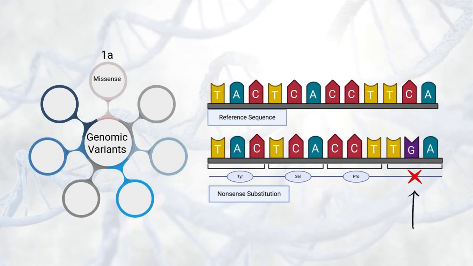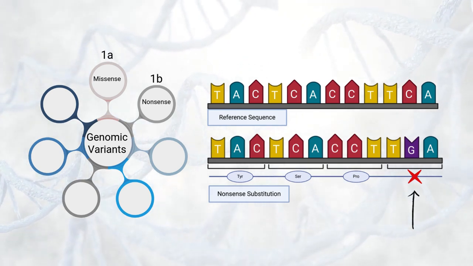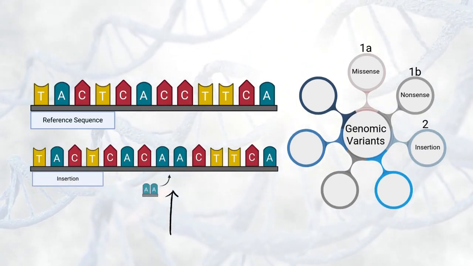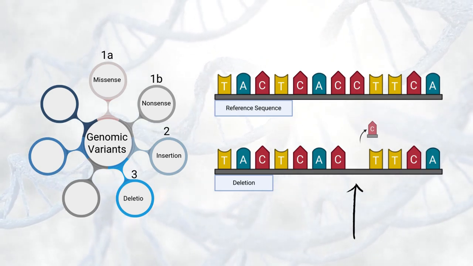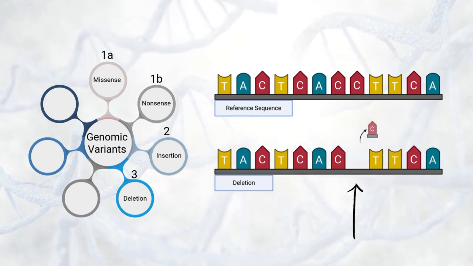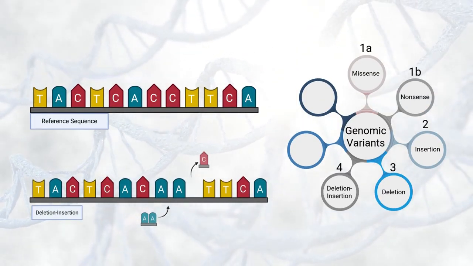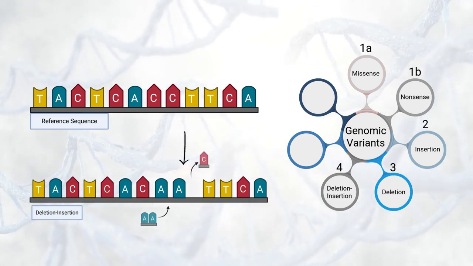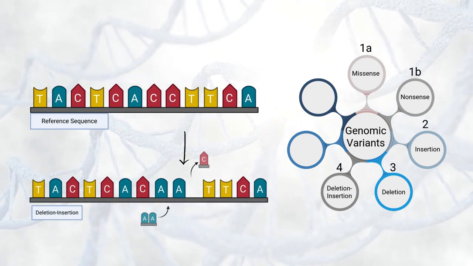If the nucleotide change introduces an early stop codon, it will result in the termination of protein synthesis — this is known as a nonsense variant. Second is an insertion, where one or more nucleotides are added to the genetic sequence. Third is a deletion, where one or more nucleotides are removed from the genetic sequence, ranging from a few nucleotides to a larger section. Fourth is a deletion-insertion, which occurs when at least one nucleotide is deleted and a new one is inserted at the same location. This type is also known as an Indel variant.